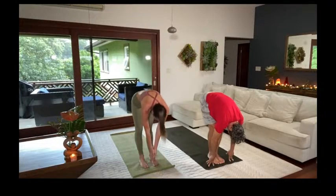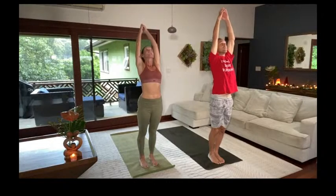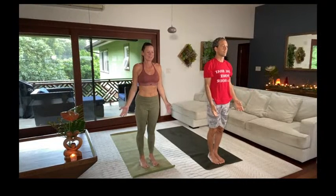Bring the hands together as you inhale, draw them up, all the way up overhead, look up, look back. Exhale through prayer position. And release the hands to the side. Beautiful. Let's do the same thing on the other side. Inhale. Exhale, hands to prayer position.